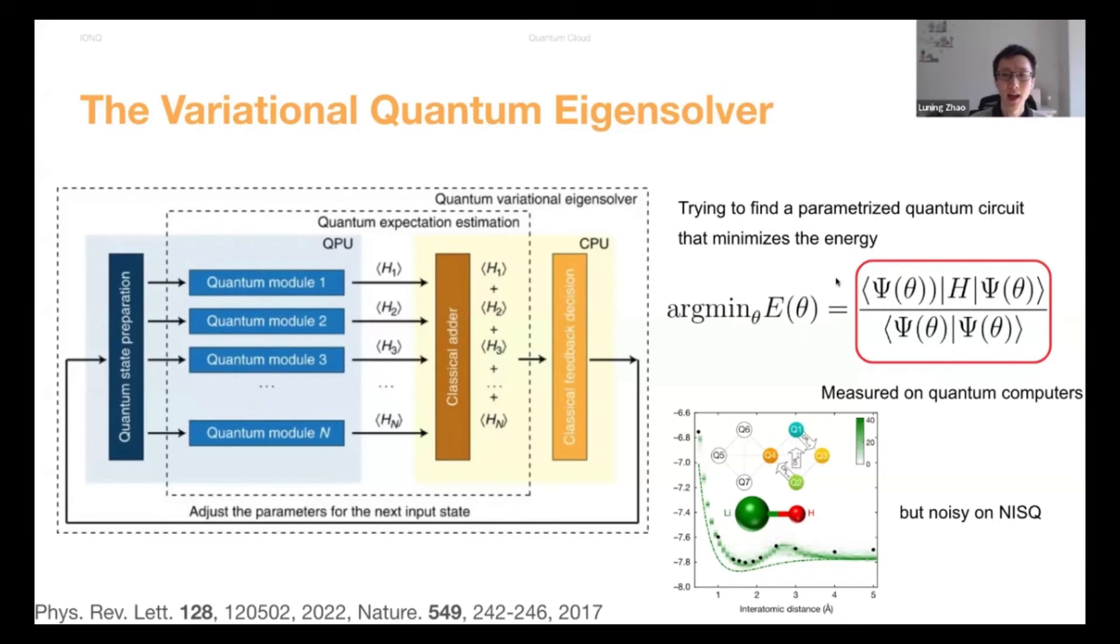And it could be a molecular Hamiltonian. And what variational quantum eigensolver does is that it measures this energy functional on the quantum computer and minimizes on the classical computer. Here, the workflow shows that you prepare your quantum states and you measure different parts of the energy and you accumulate them on the classical computer and you optimize it. And then by finding a new set of parameters that reduces the energy and you're going this process done iteratively until convergence.